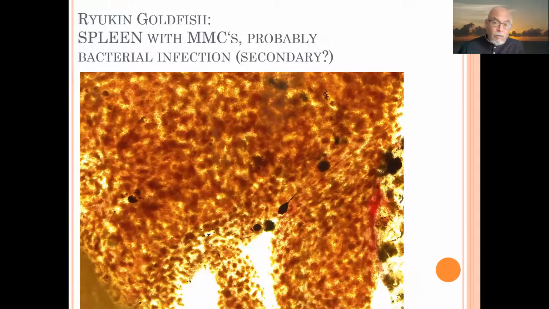When we examined the organs of the fish after an autopsy, we found here in the spleen a lot of MMCs. MMCs are melanomacrophage centers, which use macrophages as a defense to try to eat away bacteria or virus or a fungus. And you see this kind of darker areas developing here and here. Later on, they can become tubercles. And most likely, in most cases, it's a bacterial infection.